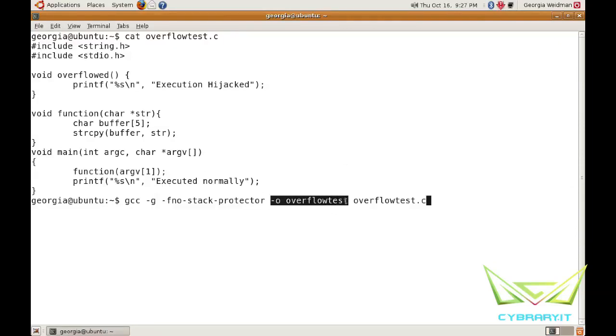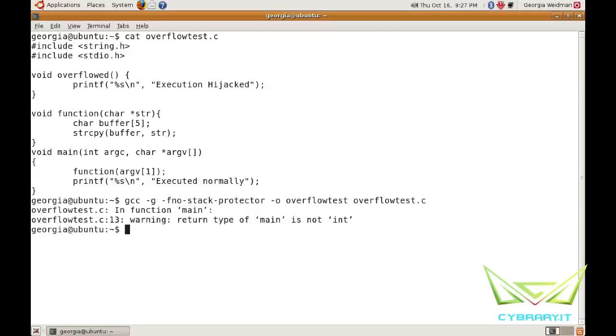and if you change the output to something else, it will give it that name. And if you don't put the -o, it will call it a.out. A.out is fine. We don't really care what it's called. It does throw a warning. Basically, it says that main is not an integer. I made it a void. Whatever. Still compiled. That's not the source of our buffer overflow, that's just it complaining about things it doesn't really need to complain about.